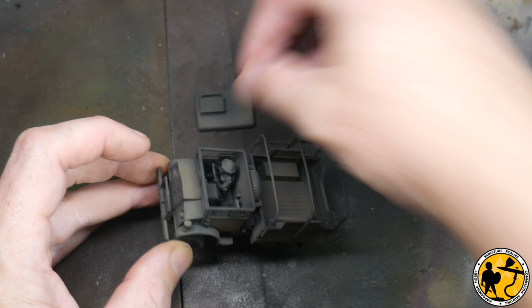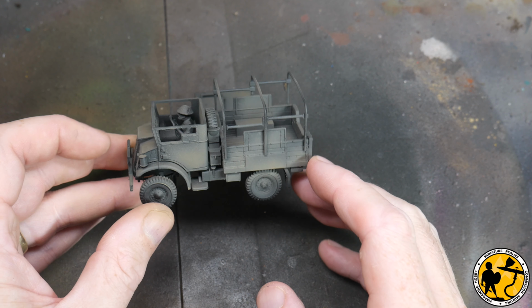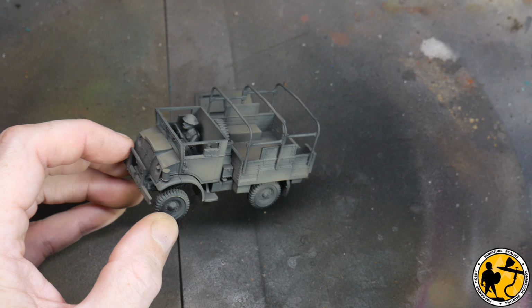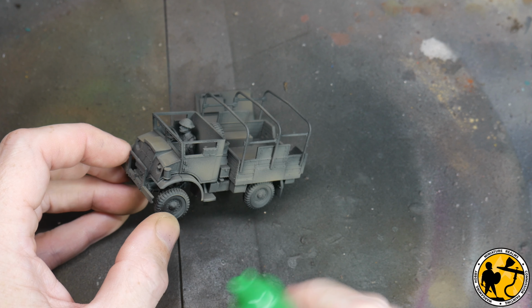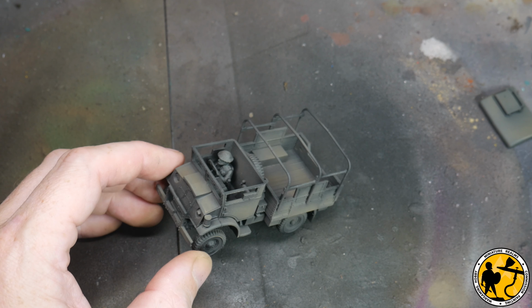You can see that the roof is detached there. I still left a little bit of the black showing underneath, just to give me some natural shadow, and that really, really helps later on. The next stage is the camo grey, and again I'm going to try to leave some of the shadow that's already there showing. I'm just cracking away with the airbrush yet again.